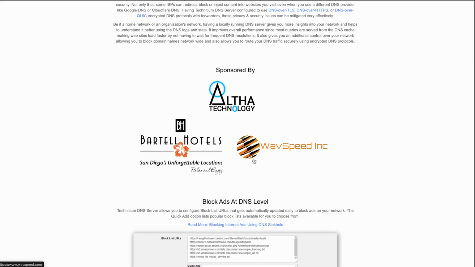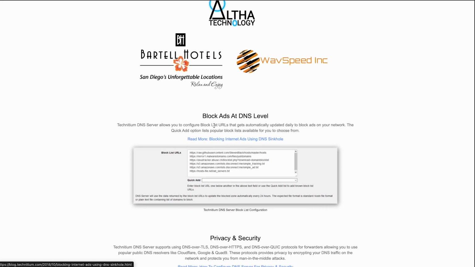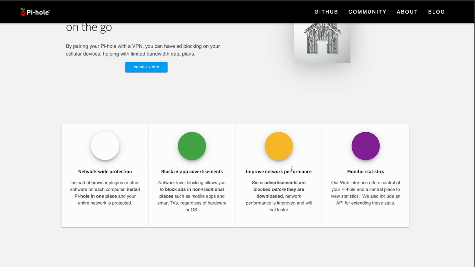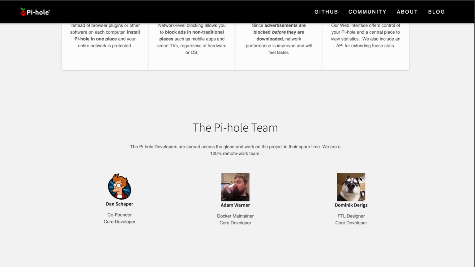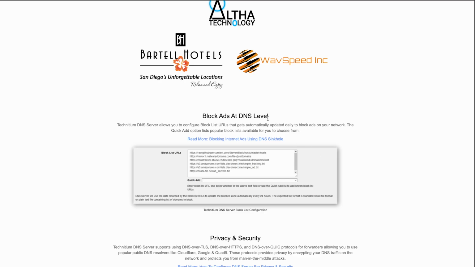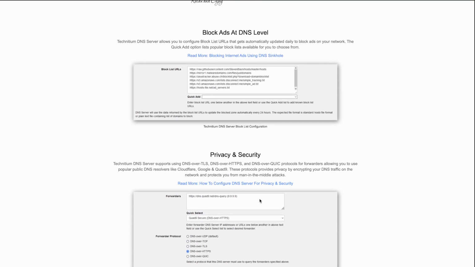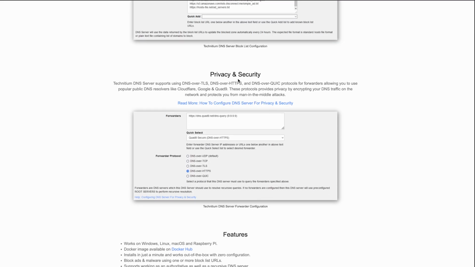For instance, in case you simply want to filter ads on smartphones, tablets, and smart TVs, then Pi-hole is an excellent solution for you. On the other hand, Technitium will give you an advantage if you want to manage local DNS traffic, test various DNS functions, or use a flexible setup for your home lab without having to add extra software such as Unbound.